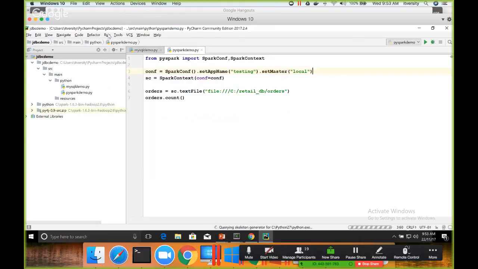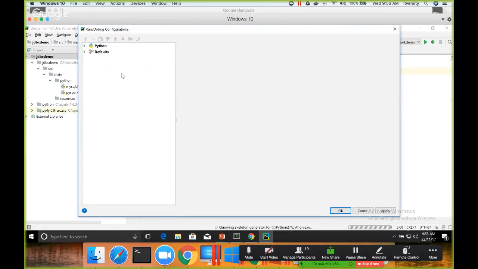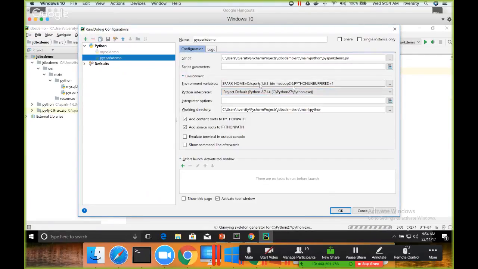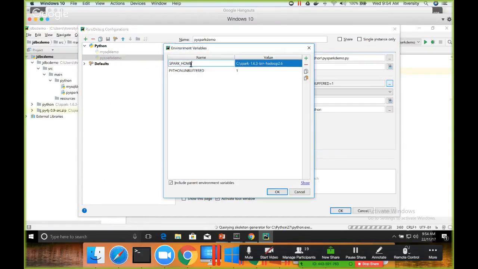is I went to PyCharm, clicked on run, went to edit configurations, and as part of this, I have added the environment variable Spark Home here also. So just expand this and create an environment variable here also. Once you set this, probably it might fix the issue. I'm not sure whether it will fix or not, but this is the only difference which I can see between theirs and mine. I'm just doing it on a trial and error basis.